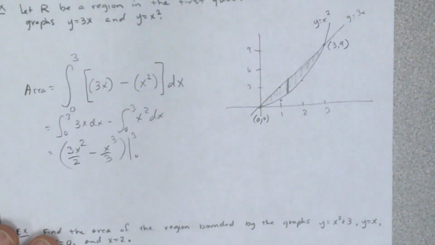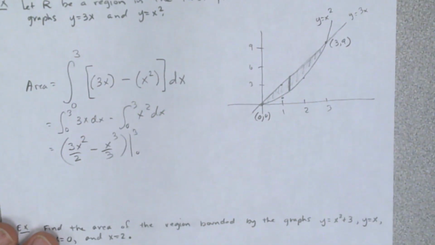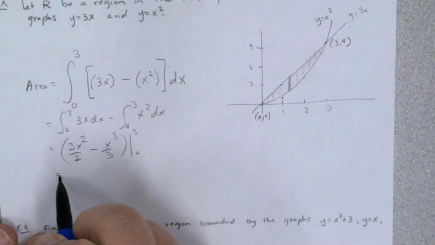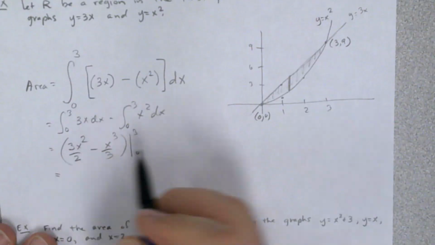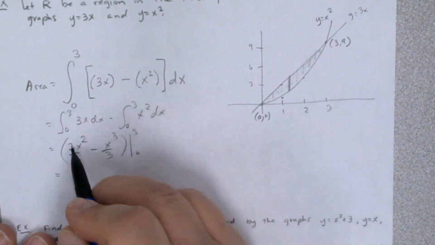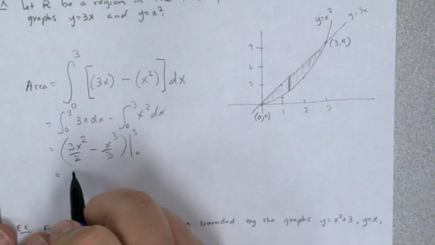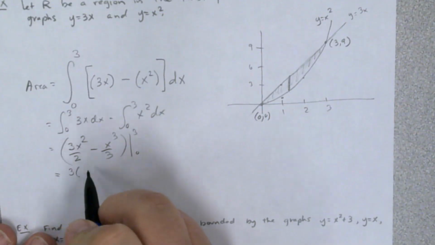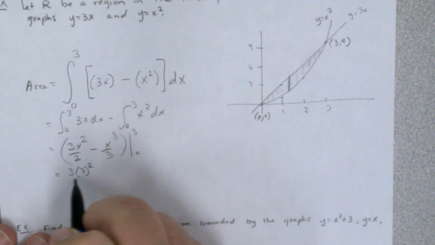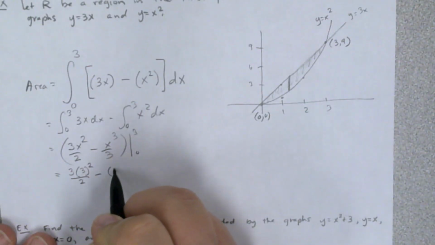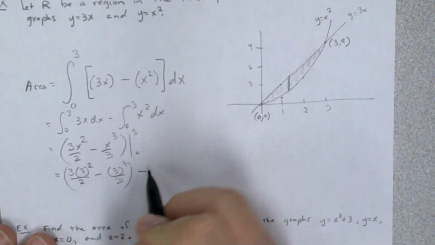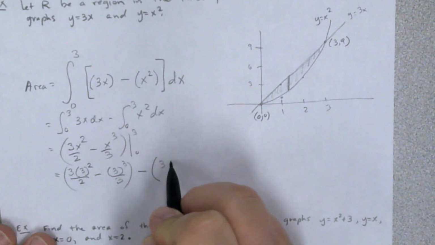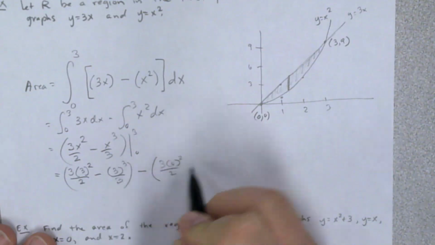Okay, the next step is very important, and you must show this if you're doing this by hand. It is required, both from me and also for the AP. If you're solving this by hand, you need to plug in your numbers and show where you've plugged them in. Don't try and simplify at the same time. Just literally write it in without simplifying. That's the upper minus the lower. Oh, but I know it's 0 already. It doesn't matter.